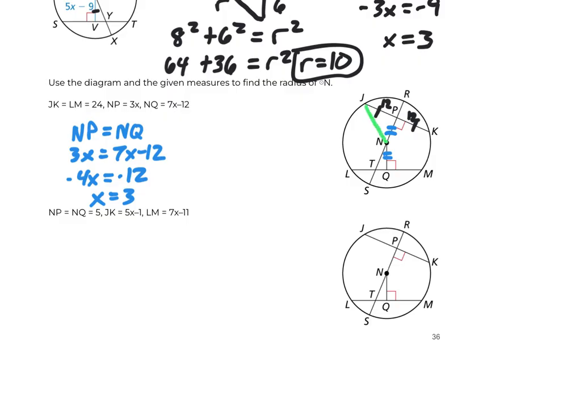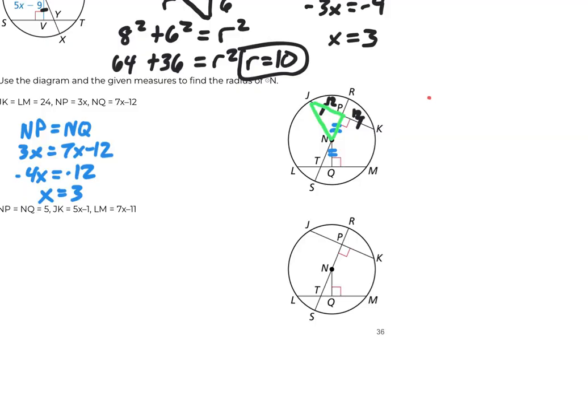What I'm going to do here is draw in this triangle. This is the triangle that I'm going to use right here. I like to redraw that triangle. If you want to label it with the letters J, P, and N, just so you know what triangle you're talking about, that probably wouldn't be a bad idea. We also know that it's a right angle right here. We know that JP is 12. Just a second ago, we said that x is 3, and we know that NP is really 3x, so 3 times 3 would be 9.